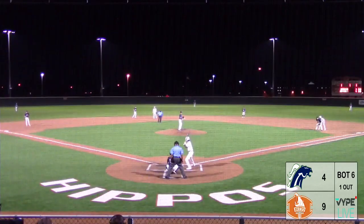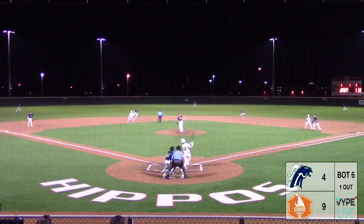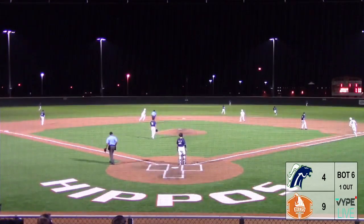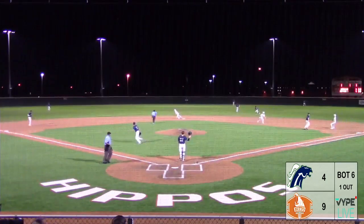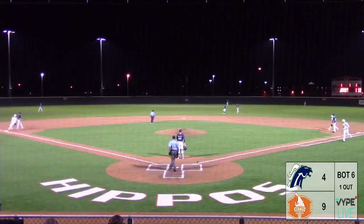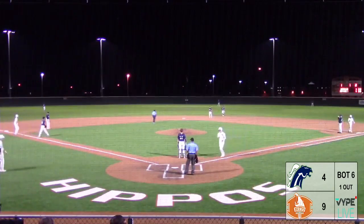See if the runners take off again on this pitch. Pretty aggressive lead for the runner at second. He's not going to go. Some pitches swung on. Line deep into left center, right center field. Morey was over, though. Makes the grab. Nice grab out there in deep right center field by the fence for the second out of the inning. Very good catch out there.